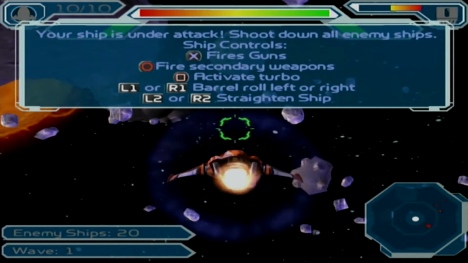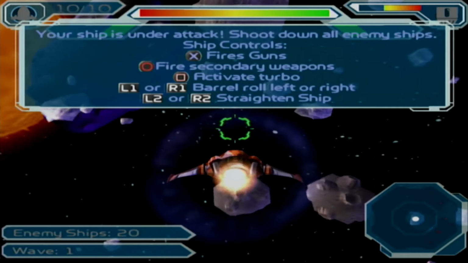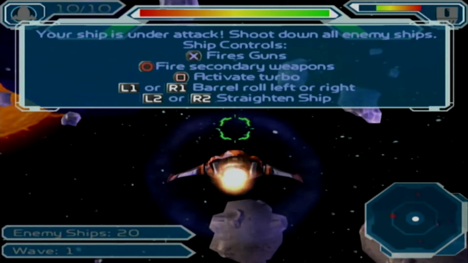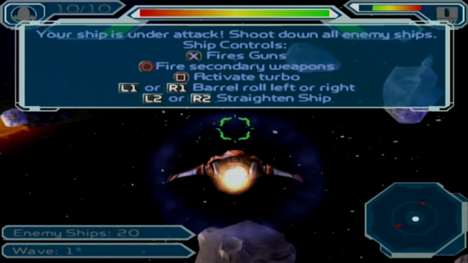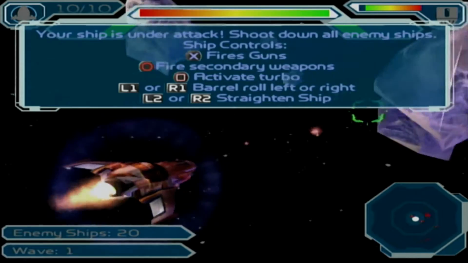Oh, I love this music. Your ship is under attack. Shoot down all enemy ships. Ship controls. Fires guns. Fires secondary weapons. Activates turbo. Oh, okay. So, primary, secondary. Barrel left, straight ship. Cool. Okay, let's do this thing.